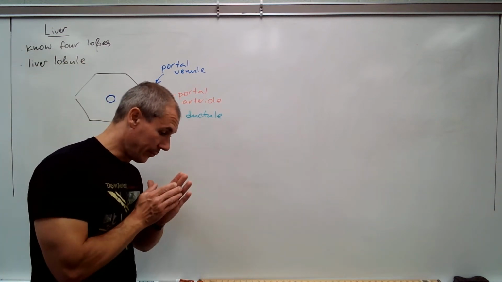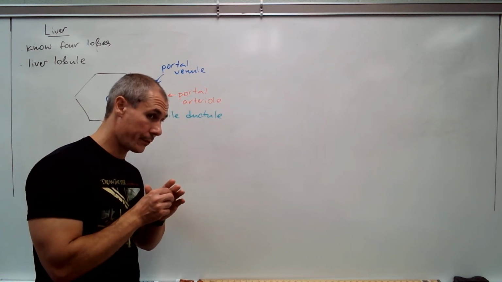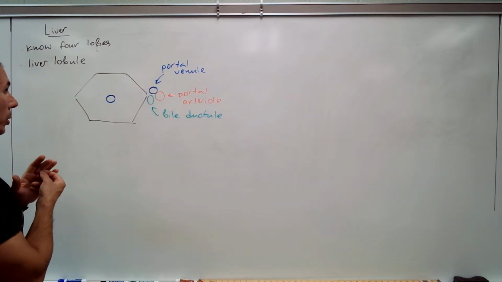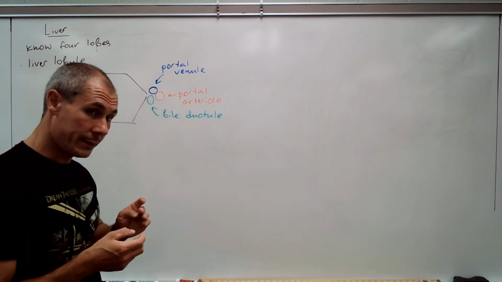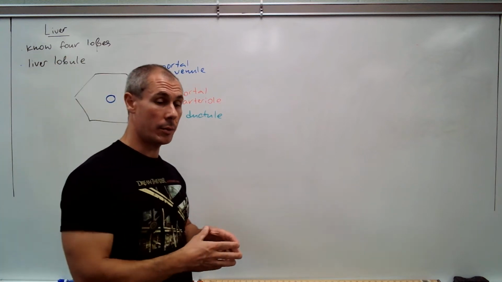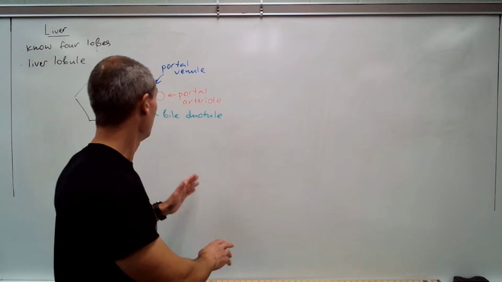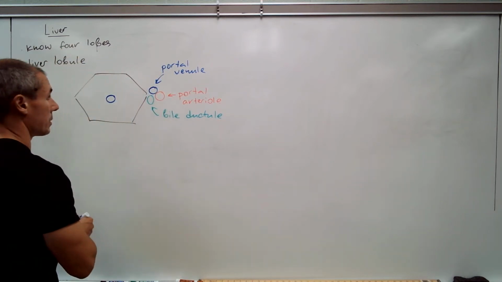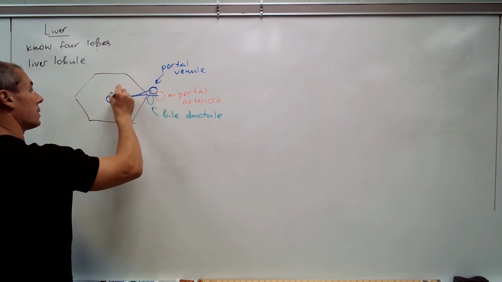So let's talk about blood flow that happens in the lobule first. Okay? So now look at this. The portal arteriole and portal venule carry slightly different types of blood, right? So venule, in this case, carries deoxygenated blood. We're going to talk about the whole path for blood flow. Arteriole carries oxygenated, but turns out both of these bloods mix, and the blood enters the sinusoid.